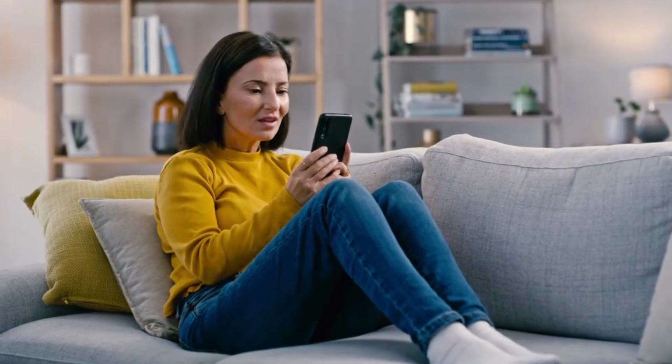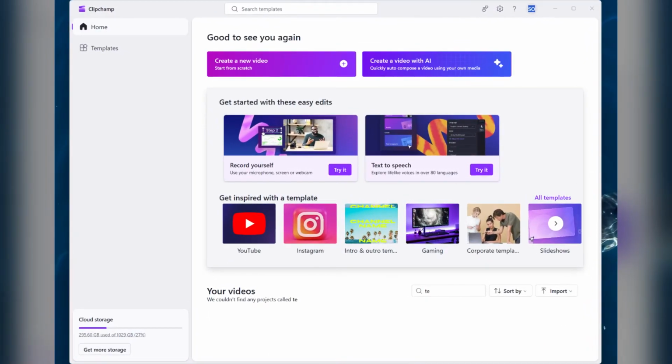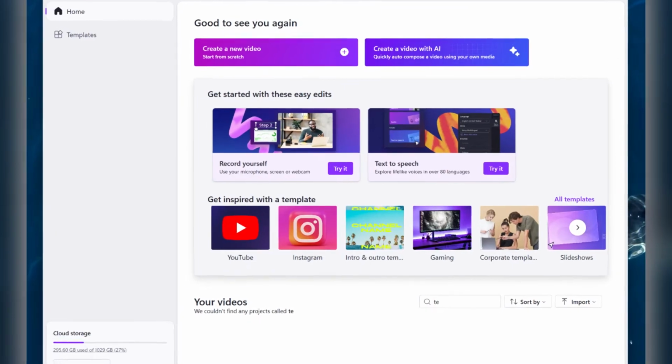Now, I'm sure you've watched plenty of movies and YouTube videos where these techniques are used, and without you knowing it, they secretly pull you in. Now the question is, how can you do this for your videos? Well, here's the cool thing. Clipchamp makes them super simple to do.